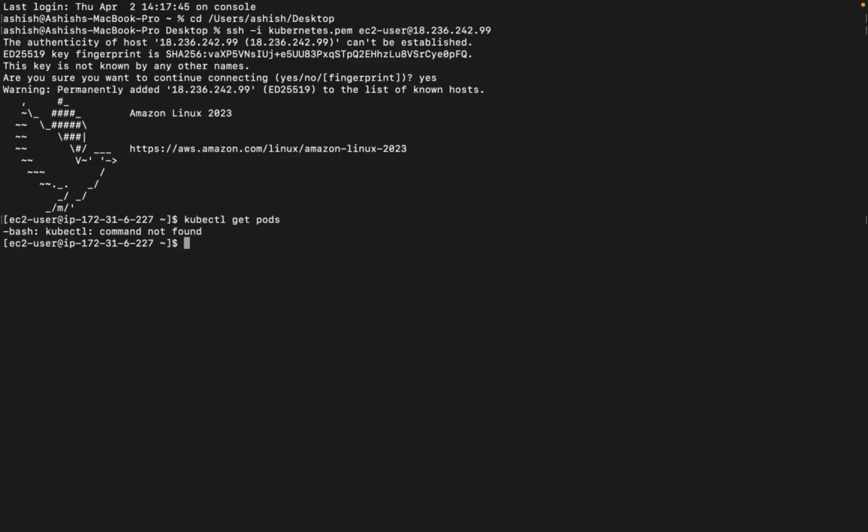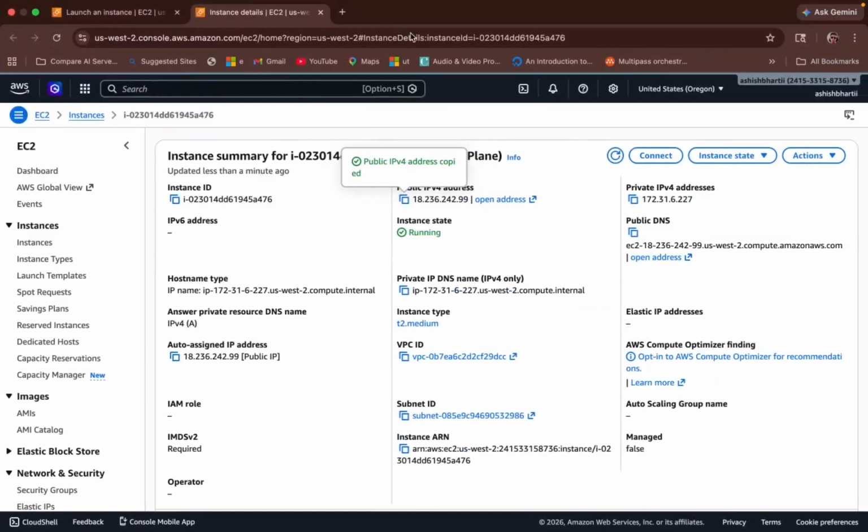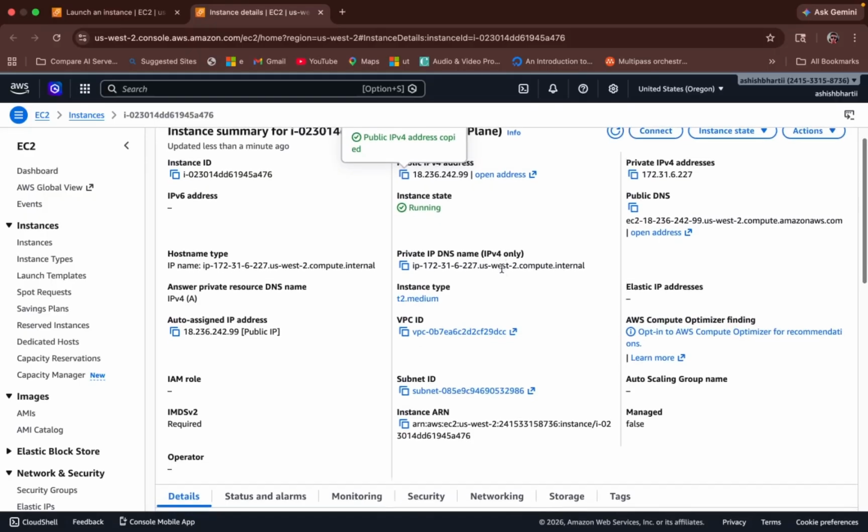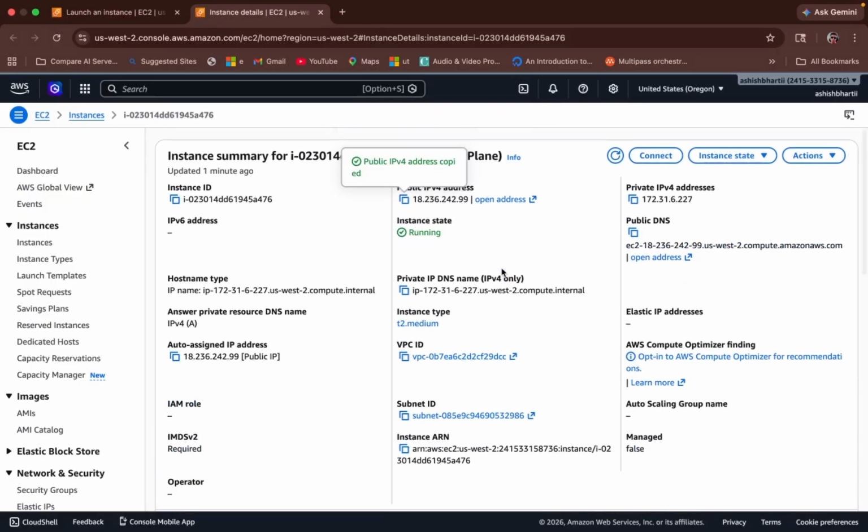Nothing as of now. So we'll quickly configure the security group. You need to understand one more thing: for the control plane, the instance type we generally choose is T2 medium, and the OS should be Amazon Linux 2. Why? Because it offers large storage, and the vCPUs and other configurations are much higher compared to the regular free one that we are using, right?